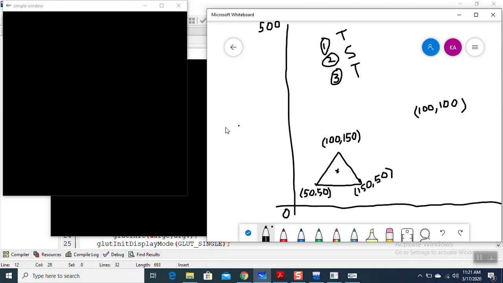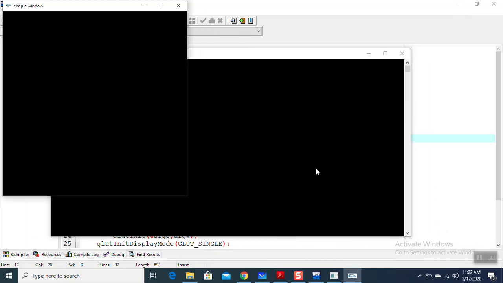To get it back to the original place, to stay at the same place and do the rotation, we need to apply rotation at a pivot point.